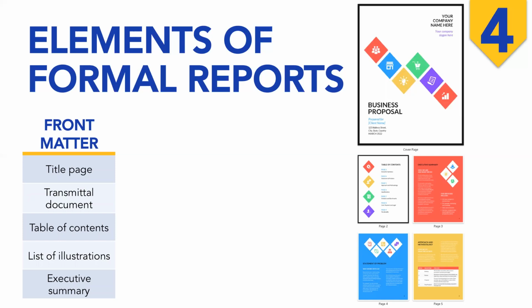You're definitely going to need a table of contents. Usually there's data, so a list of illustrations would say these are some of the designs, some of the charts, and then an executive summary. Again, the executive summary is about 1/10 of the report and should speak to all sections.